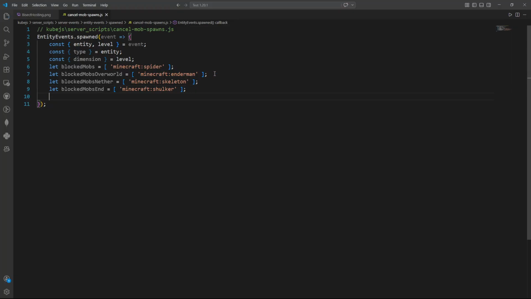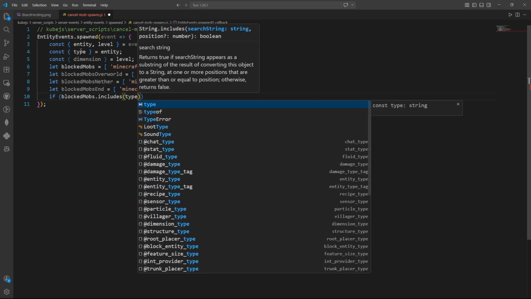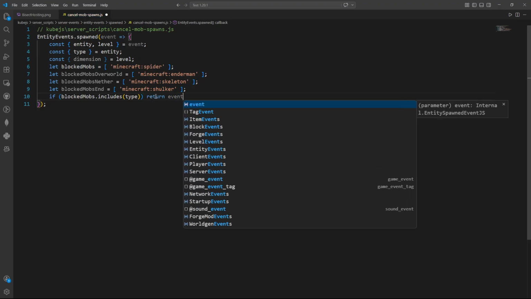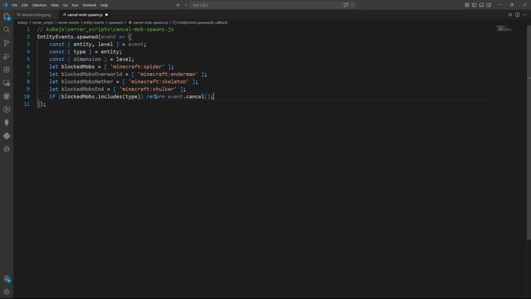And then now that we have the deconstruction and we have the arrays, let's use both of these things. So first, let us consider our blocked mobs in general. So all we need to do here is if blockedMobs.includes the type, so that we got here, we're going to return event.cancel.